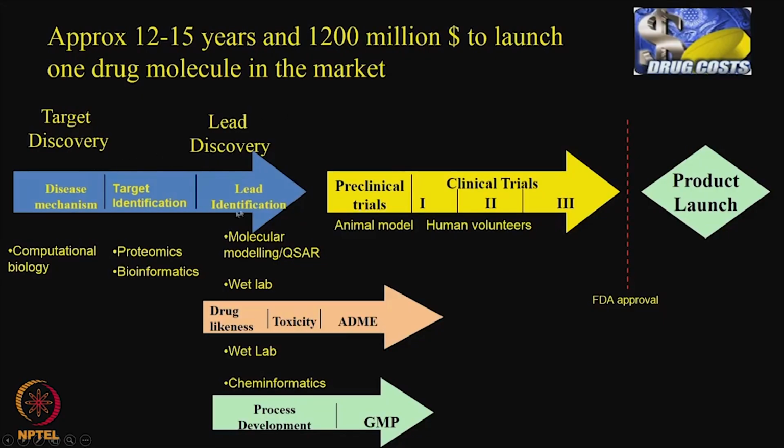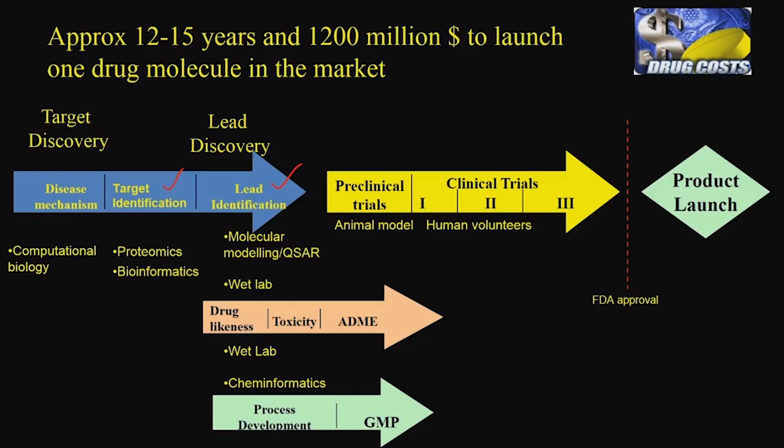Yesterday I showed you a nice interesting slide where we use a lot of in silico methods, where we have the target identification, that is the target protein or enzyme which you are looking at, and then trying to know the active site and so on. And then once you have got a target, we go into the lead. Lead is your molecule, which has to have certain activity, that means it goes and binds to the enzyme and makes it inactive, or it goes and binds to the protein and denatures the protein, and so on. Actually that is called the lead identification.